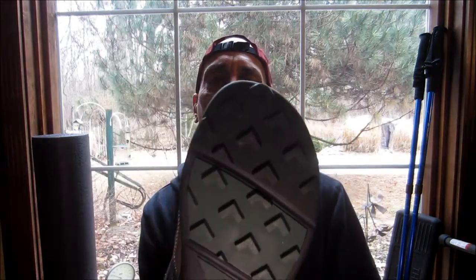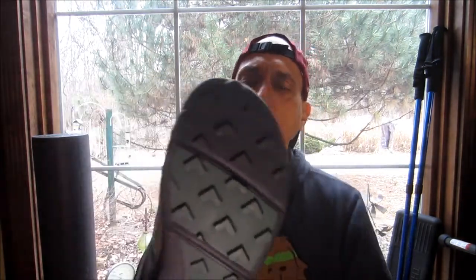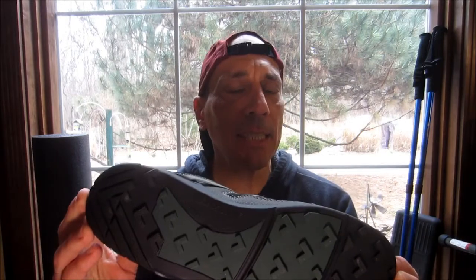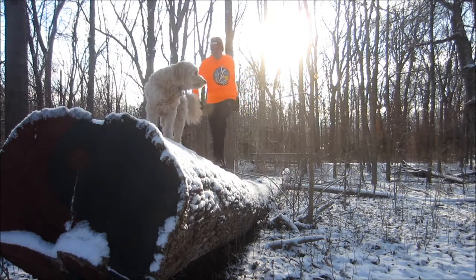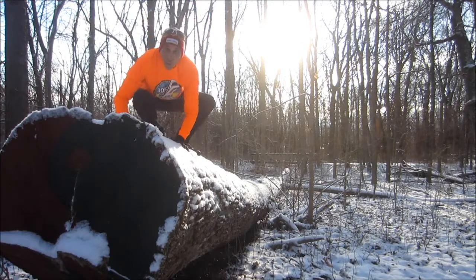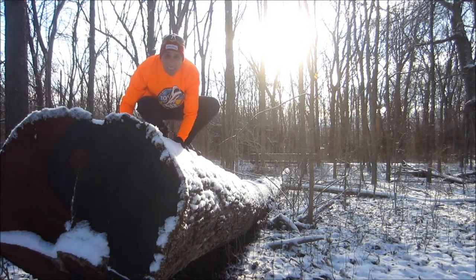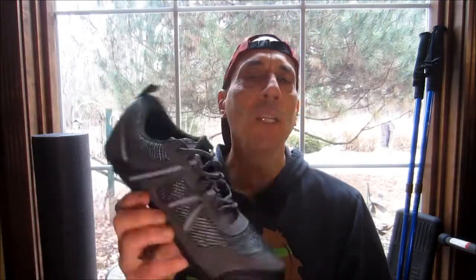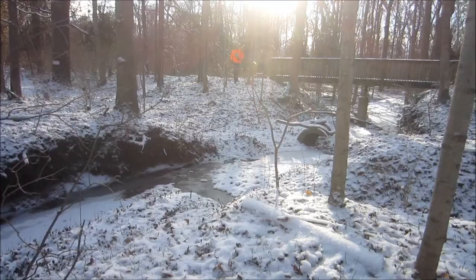What truly makes TerraFlex extra special is the lug system on the bottom. These are some pretty serious lugs on the bottom of these shoes, and the first time I tried them on, I got a little bit of the sensation of wearing cleats on a hard surface. The grip is fantastic on the new Xero TerraFlex. As nice as these look, I think they'll look a whole lot better with some fresh dirt.